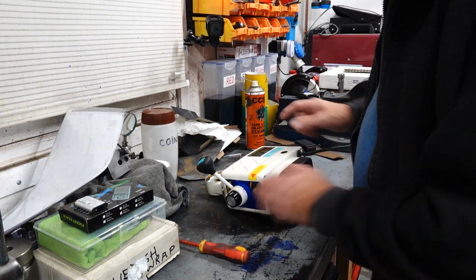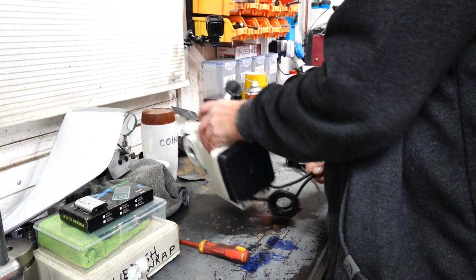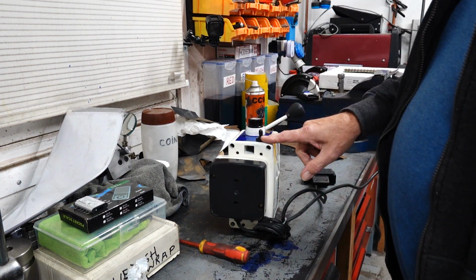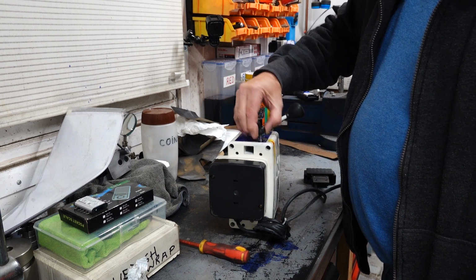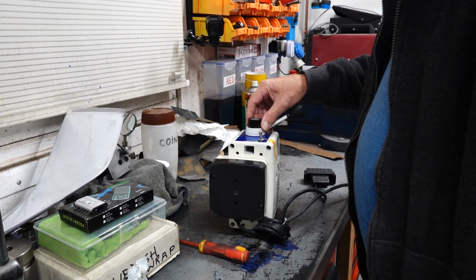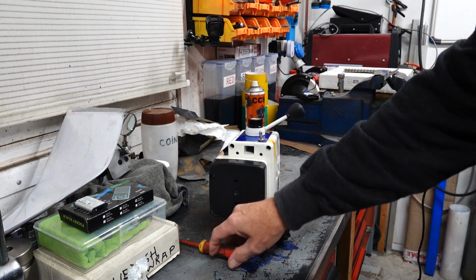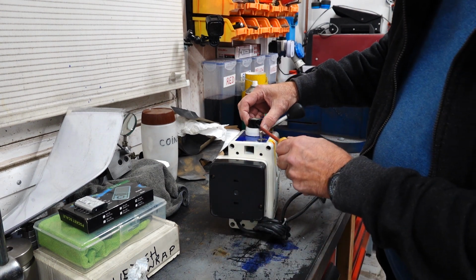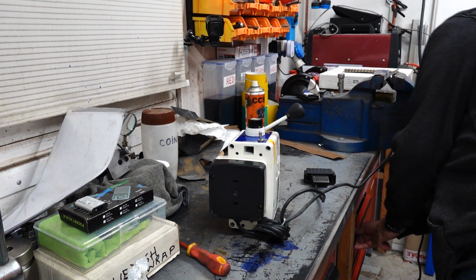Probably start by taking the bottom cover off, or maybe not. And maybe take this mechanism off. I know I have to free that switch because I had to do that before. I had to let that switch go so that could fall out, and I have to take this off. So I'm going to do all that. I can't remember for the life of me. Oh, I did it.